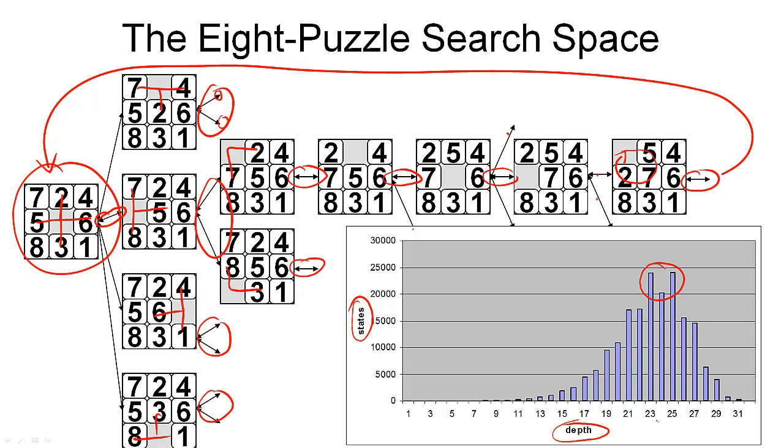As I've said before, the number of states we generate in both tree and graph search grows exponentially. What we can expect is that this will initially more or less follow the state space here, that we generate the nodes as they are available. But then, for tree search, this will continue to grow exponentially, going up here somewhere and out of the slide.